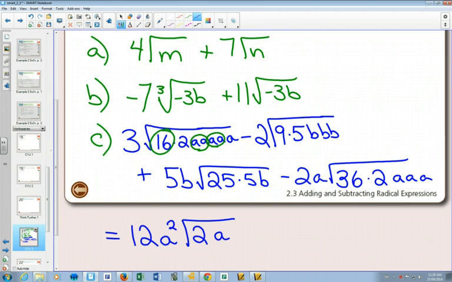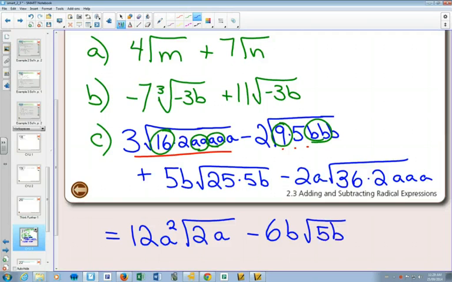It's all good. We had done the first one right here. We had already simplified that first one, and we are on this one now. So again, we look at the numbers. We've got a square root of 9 inside. So that's going to come out in front as a 3. There's already a 2 there, so 2 times 3, you'll have a 6. We have a pair of b's right there, so when that comes out in front, there'll be 1b. And what we're left with is a 5 and a b inside that square root. Yes?